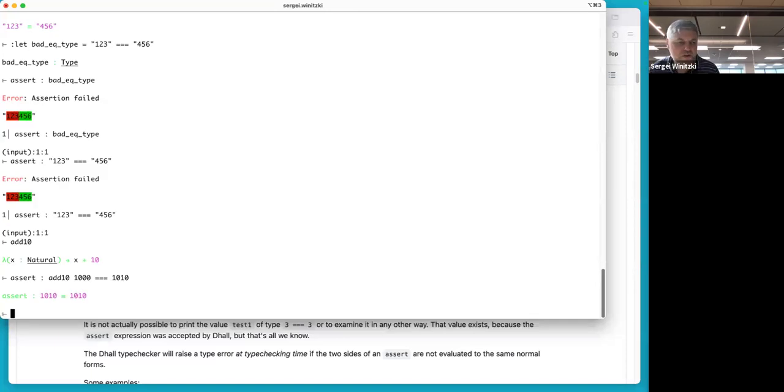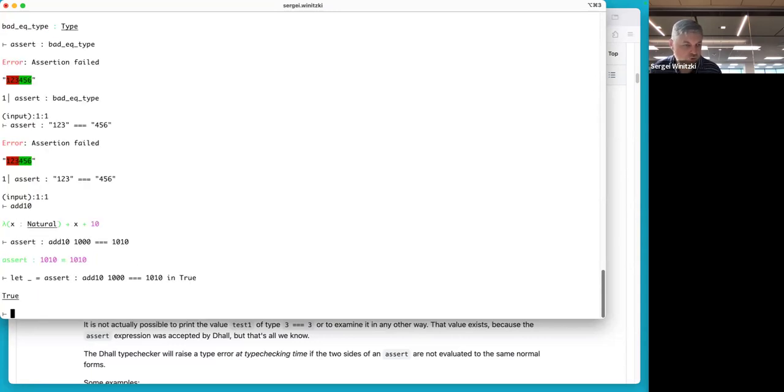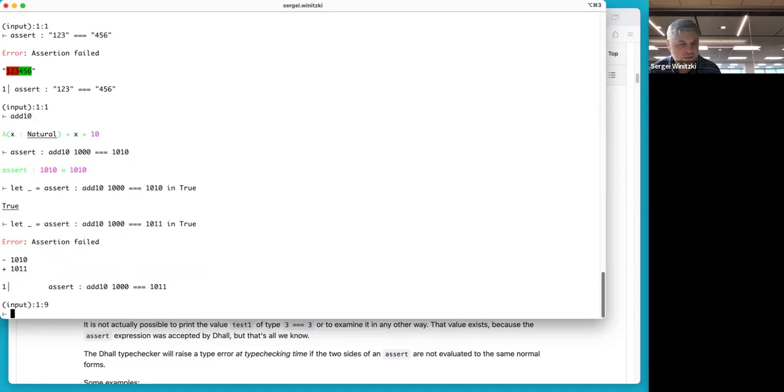Or in my program somewhere, I could write let underscore equal to some other expression, let's say true equals true. And this thing is ignored in a sense because I'm not using it, but it is checked. So if I make it wrong, then this will not work.